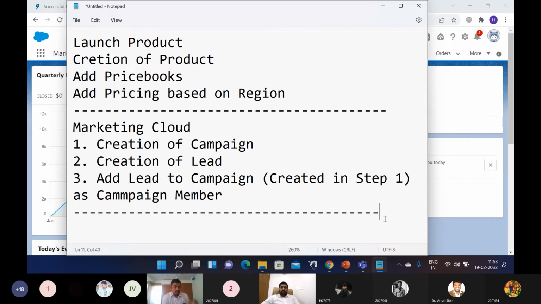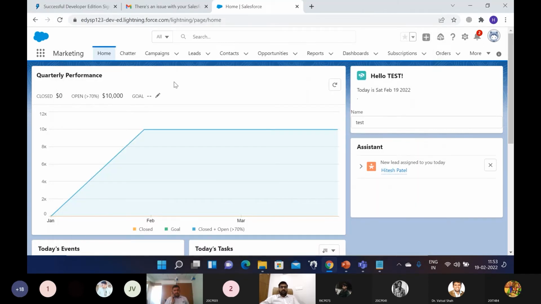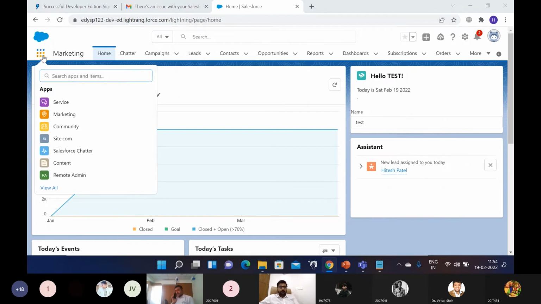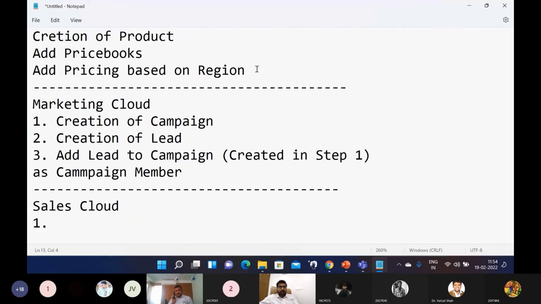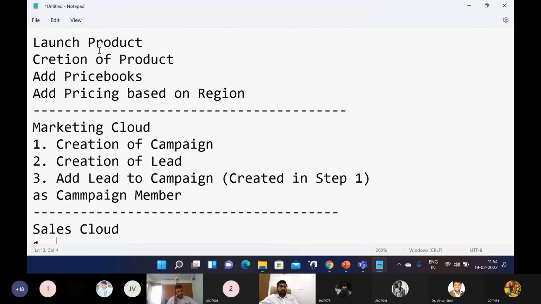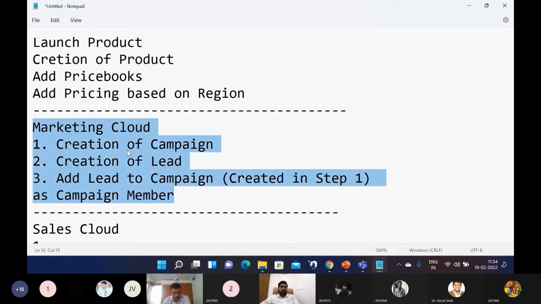Now after this, Sales Cloud will come into the picture. Before we move to Sales Cloud, does anyone have any question on these two parts or face any challenge? You can ask any question if you have. Are you all with me till now in this hands-on session?